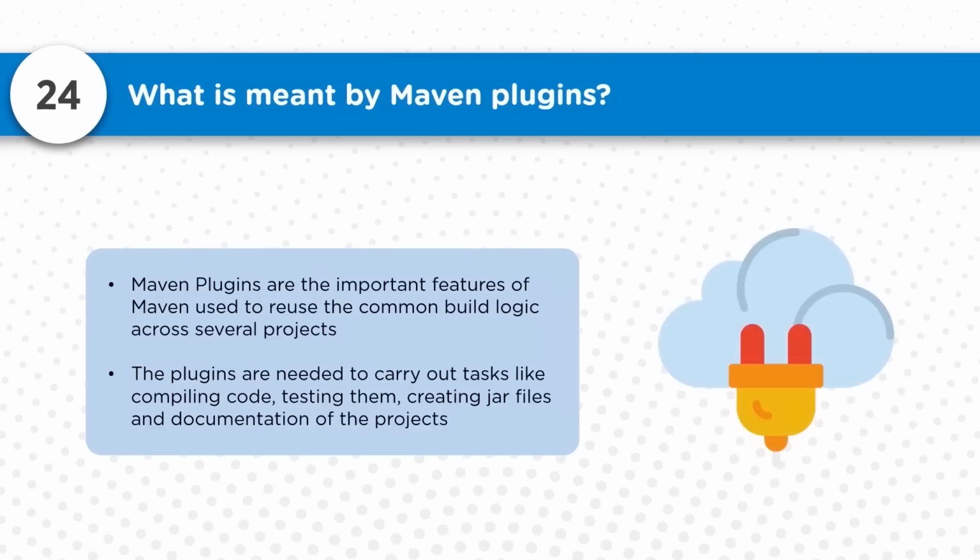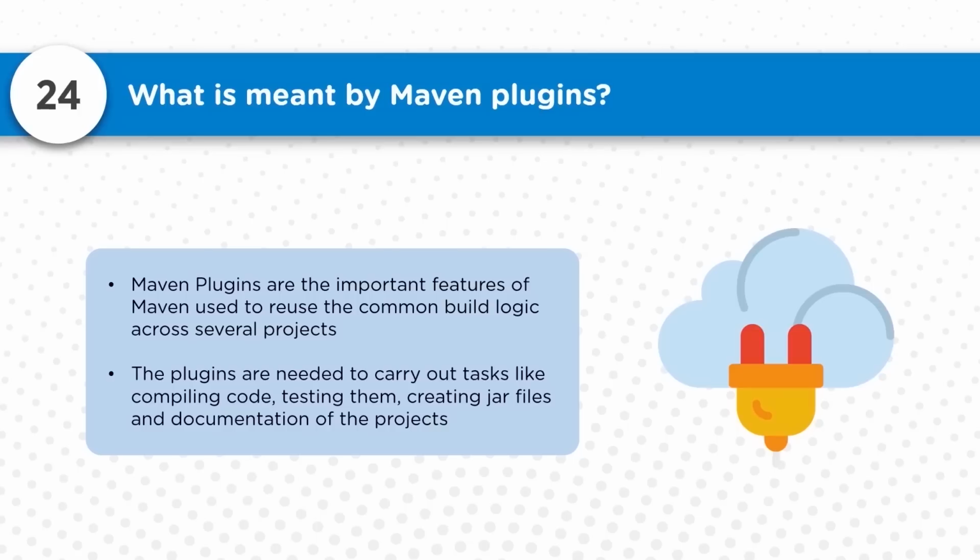What exactly do we mean by a Maven plugin? This is a huge difference between Ant and Maven, because in Ant we did not have that much support for plugins, and that's why we had to deal with all the build configurations. We had to spell out the overall build process, how the build should be triggered, but that is not the case in Maven. In Maven we have a lot of flexibility because we can put in the build configurations we want, and we can utilize these plugins.